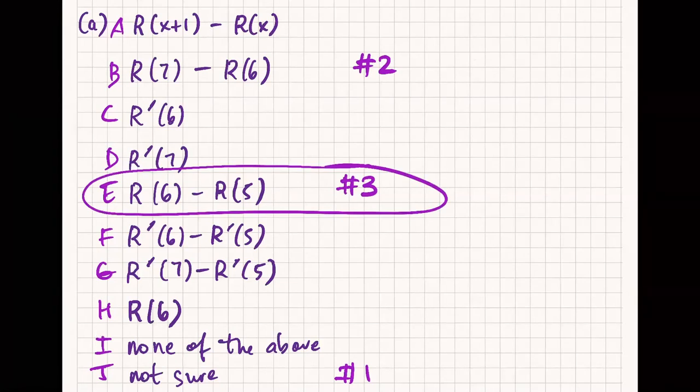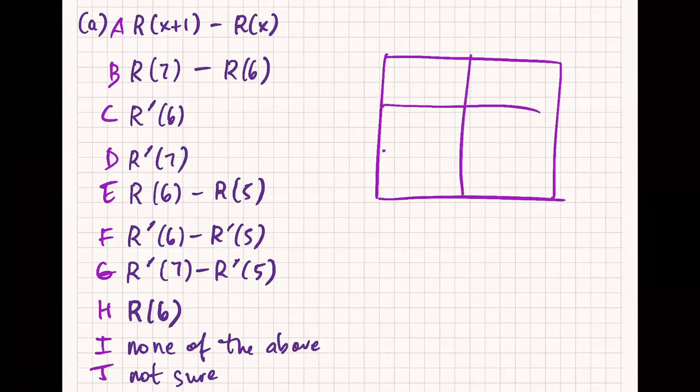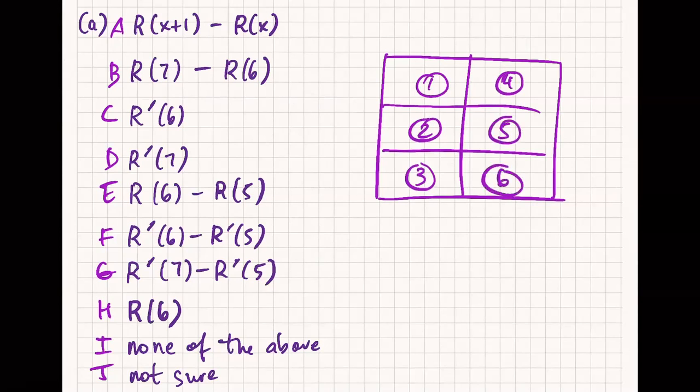So first I'm going to explain why, and then we'll discuss some of the other choices. First of all, if I want to get the revenue of just the 6th unit, I like to think about it like this if you're ever unsure. So let's look at 6 units. 1, 2, 3, 4, 5, 6. How can I get the revenue of just that one last block? Okay, so what I can do is I can find, well, let me do it like this. I can find, let's highlight it.